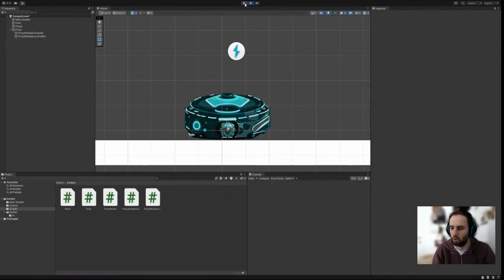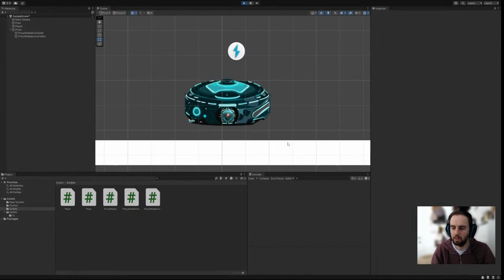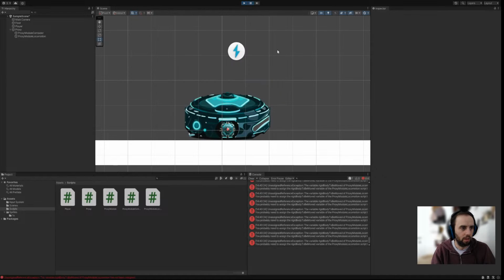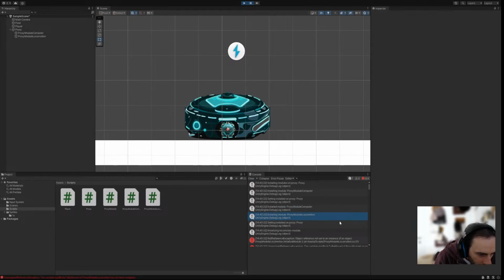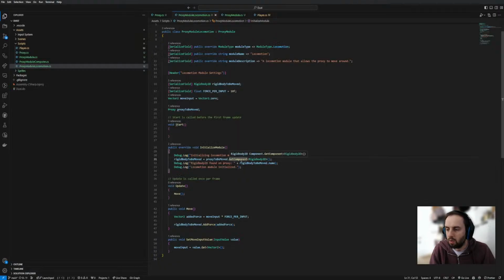Right, so let's show me the one you found, because it doesn't seem to be set. Come on, just find it. I think once that's done, it should be fine. So it could find a proxy, it just didn't find the rigid body. Initializing locomotion module, no reference. Object reference cannot be set, so it doesn't find this. Get component, proxy to be moved. Can you show me the proxy to be moved?